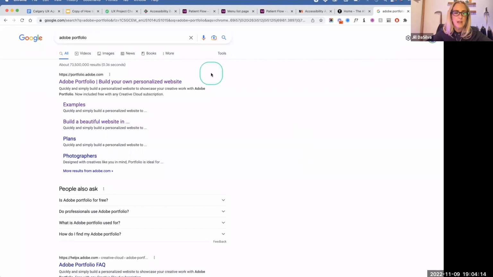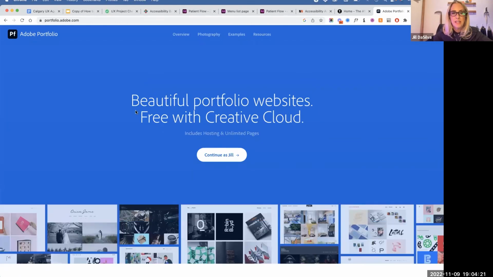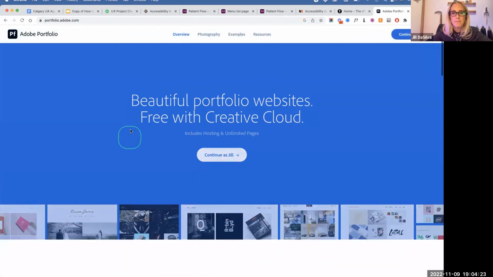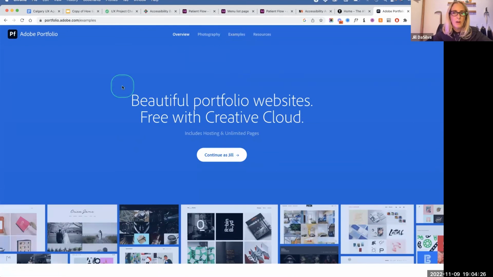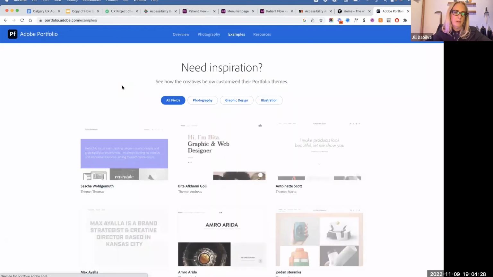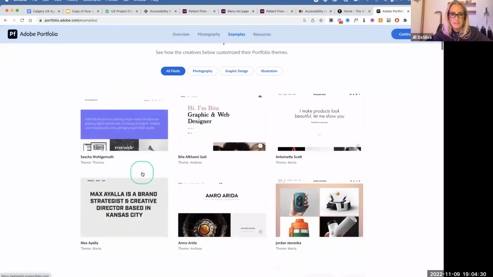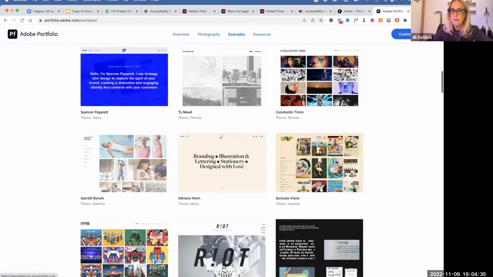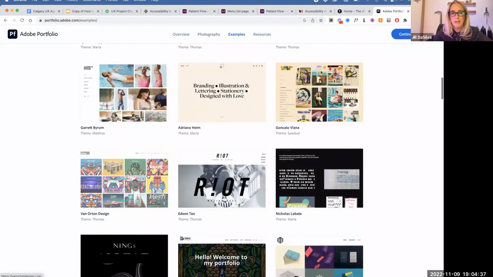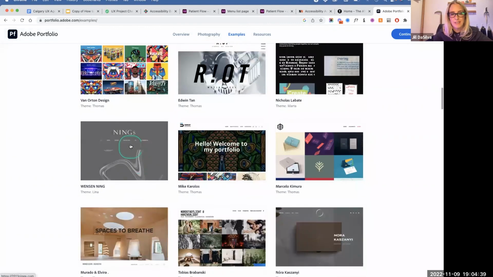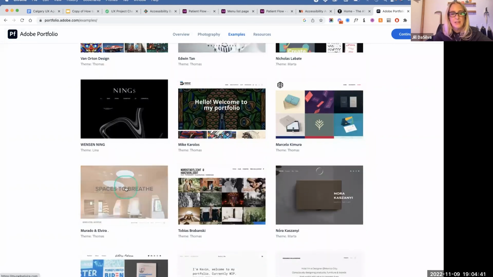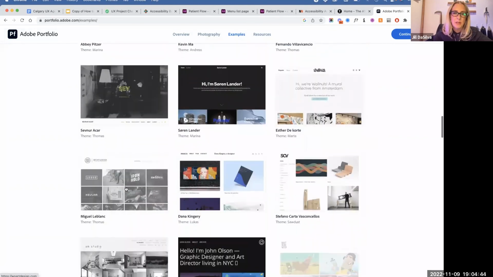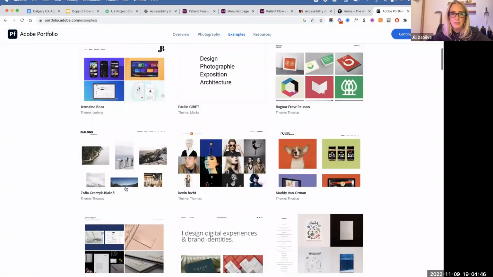I think what's challenging is that you won't be able to customize this exactly the way you want. And the ones that I've seen, if we go to examples, aren't phenomenal because you're still stuck into this, I'm going to even say, Squarespace-looking example. This is good for photos, but not for a UX portfolio. This isn't UX, not this either. So as a UX designer, I think it's better to go super simple.